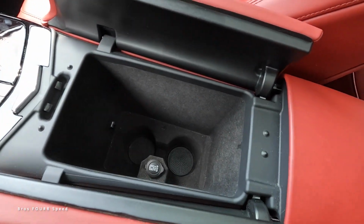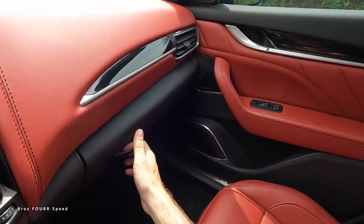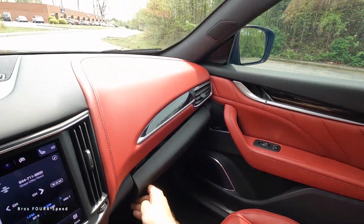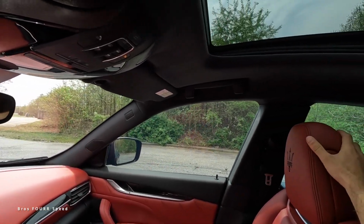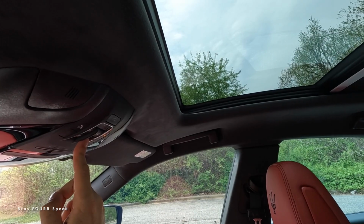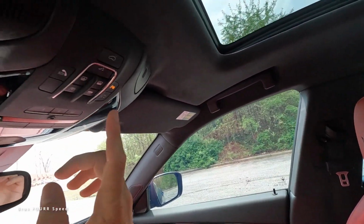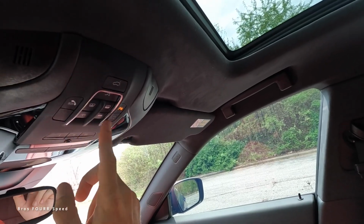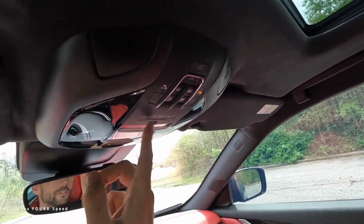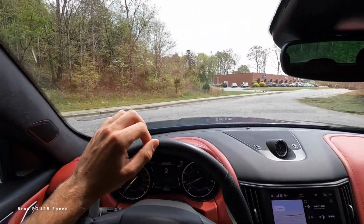Now there's a little bit of storage with 2 cup holders at the bottom and some auxiliaries that you can use if needed, and then a good amount of storage space located in that glove box. Now we have the sunroof currently up at the moment, so it is very easy to close that and then adjust the sunshade from there. You'll notice the sunroof adjustments. There's some call buttons, as well as the parking sensors, garage door buttons, and other dome light controls too.